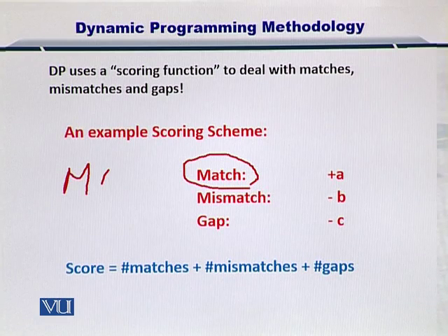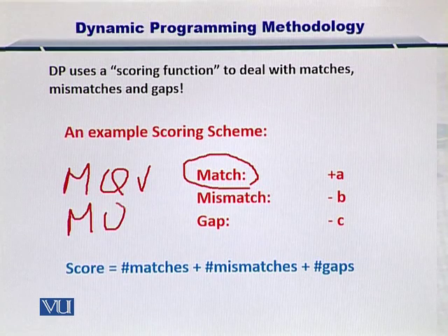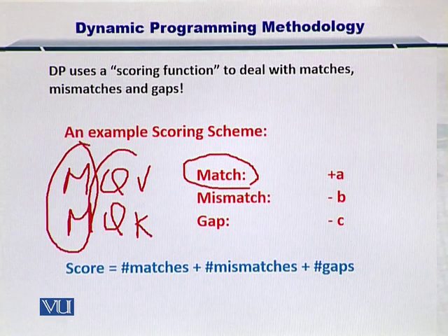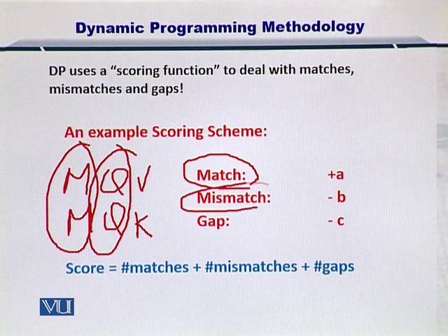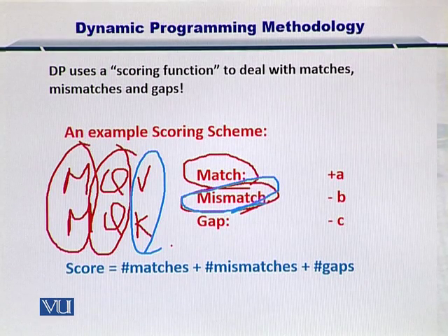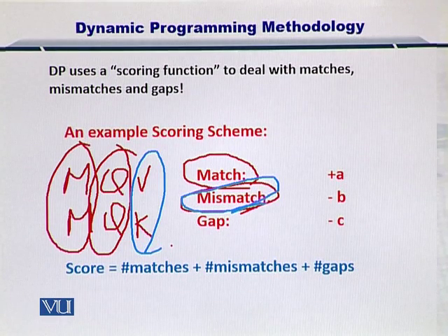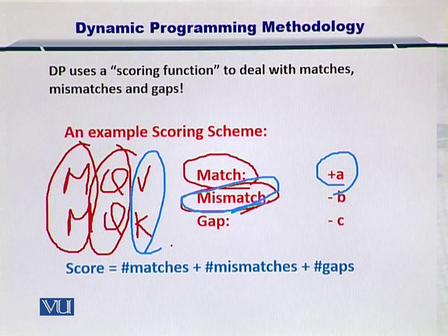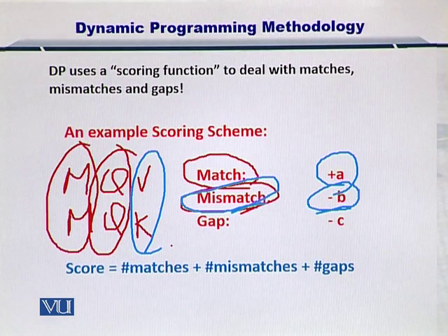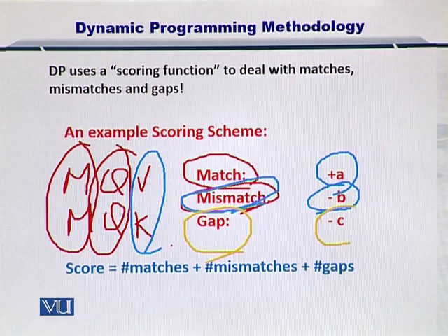For instance, if you have a sequence like this and you are comparing it with another sequence like that, then you have a match here and here, but you have a mismatch here. The scoring scheme essentially considers the number of matches and multiplies that with a positive score, which in this case is given by plus A. You can assign any score to a match, but it should be a positive score. In case of a mismatch, the score can be a negative number. While for the gap, you have another different negative score.